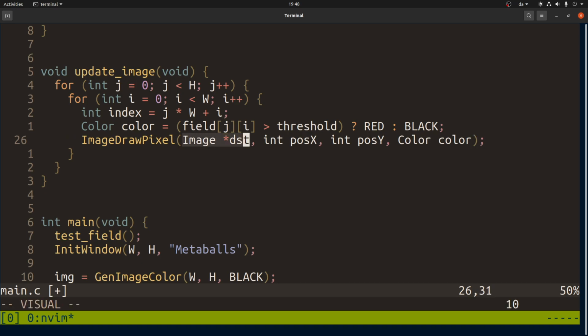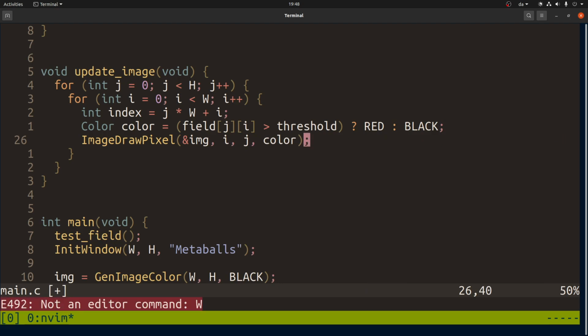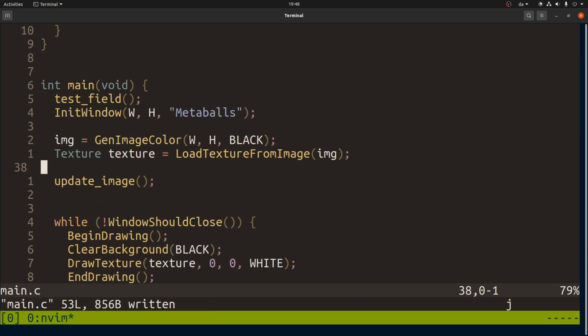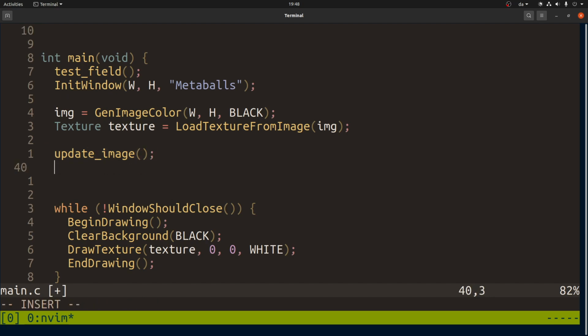So we need an image, so that's going to be image. We need a position, X and Y, so that's going to be I and J. And we need the color, which is this. So we can do this, then we update the image, but that is actually not enough. We also need to update the texture.